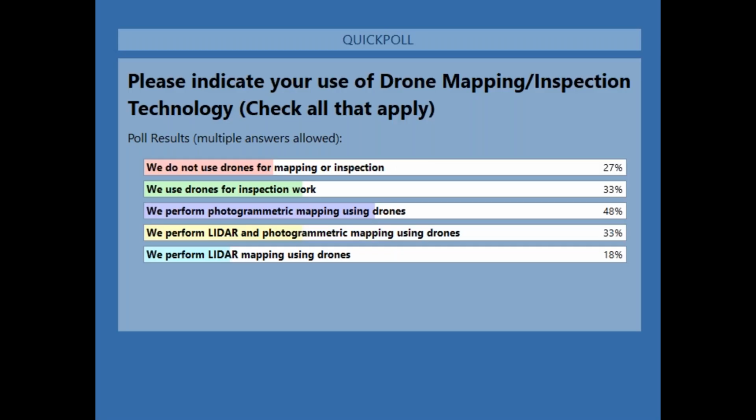All right, so it looks like we got a fair amount doing photogrammetric mapping using drones and LiDAR and photogrammetric mapping with drones. That's awesome. Well, thank you for voting.